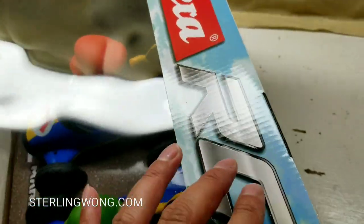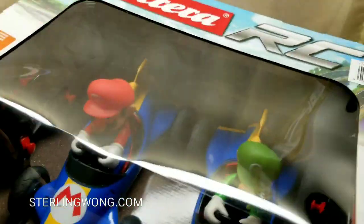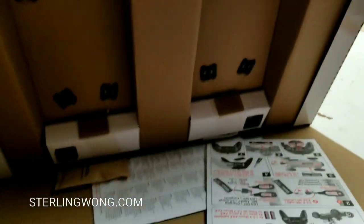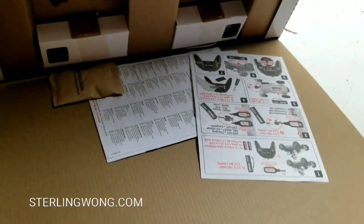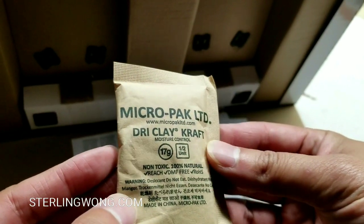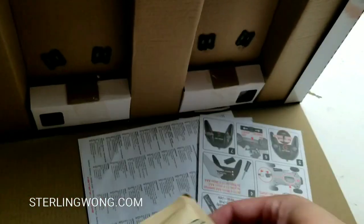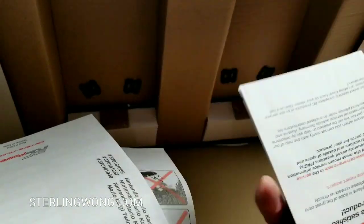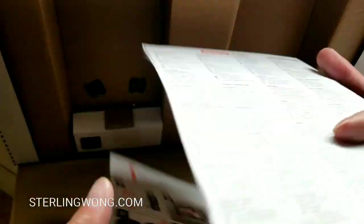Since it's a licensed product, the quality is usually very high, so I'm probably going to keep this for collecting rather than playing with it - though maybe I'll buy another set. I'll probably get a set for my niece who loves Mario Kart a lot. Opening it from the bottom, you get some dry pack and instructions in different languages.